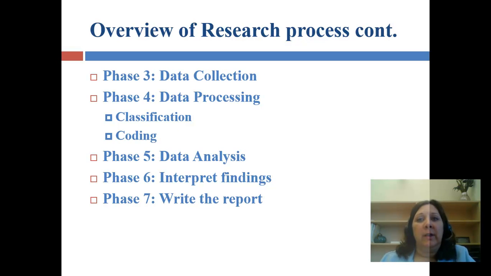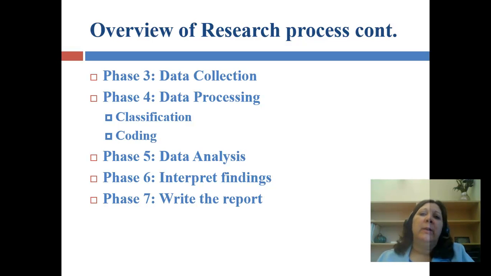Phase 3 is where then you actually go and do it. You collect that data. Whatever you decided to do, you go out and do it and collect your data. And then phase 4 is where you take your data and you process it. And that means if you're doing quantitative studies, you're going to put it all in a computer. If you're doing qualitative, you're going to classify it and code it. And don't worry, we're going to go over all of this throughout the semester. So this will make more sense later as we go along.